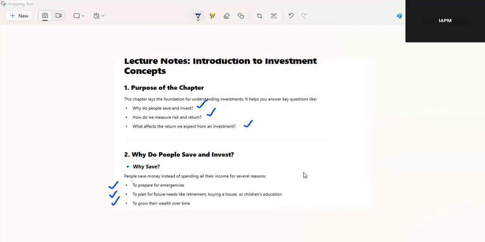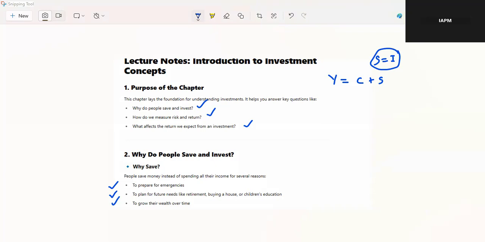But on the other hand, we understand in economics that the income equation is given by consumption plus savings. At equilibrium, we can say the savings is equal to investment. So if income is not consumed, it is either saved or invested. The savings and investment part is what we're looking at in this context. So why do people save? These are the reasons: for emergencies.